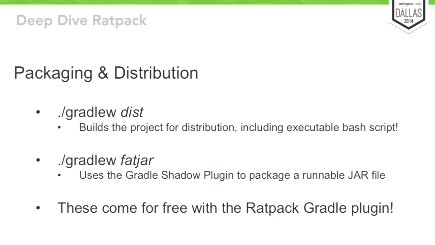So we have excellent integration with Gradle, which is fantastic, and we can build a distribution, a tarball or a zip, and we can ship that. It packages itself using the application plugin in Gradle, and it'll give you basically a bash script to get up and running, which is really neat. Or you can use FatJar, which will create a runnable jar file distribution for you, and you can get up and running that way. This comes for free, right? You don't need to do anything special. There's no additional configuration that needs to go into your build config to get this stuff.